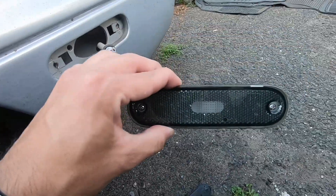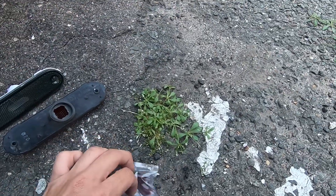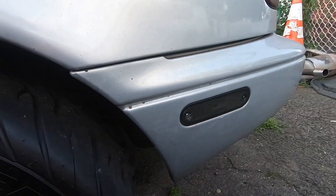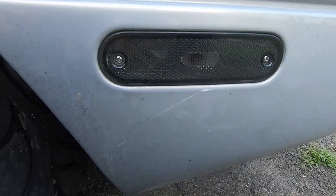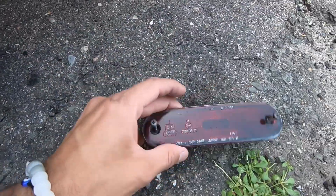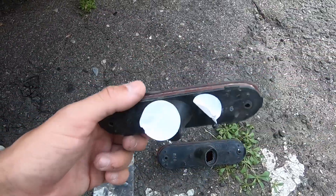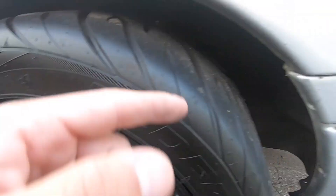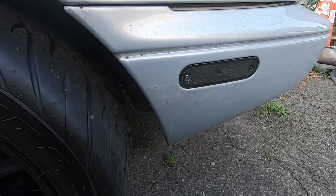These are really nice — they come with new screws, this is all sealed up so no dirt gets inside the actual lens itself. And it comes with nice new red bulbs instead of the clear ones. So I'm just going to switch these out, put them on, and see how it looks. These look absolutely amazing — they are sick. They are not too dark; they're a nice smoked, grayish clear. These are the old ones — they were just eaten alive, destroyed. They have like paint on them; it looks like somebody sprayed over them. So these were done. These look way better. The other side is already done as well, so I'm just going to move to the front to do the front side markers and then the front lights. I will regroup with you guys in a couple of minutes.